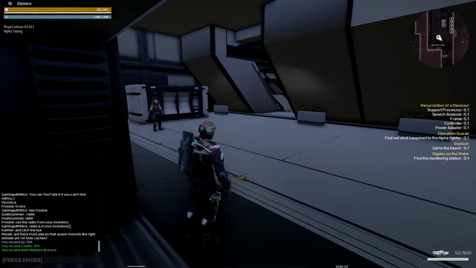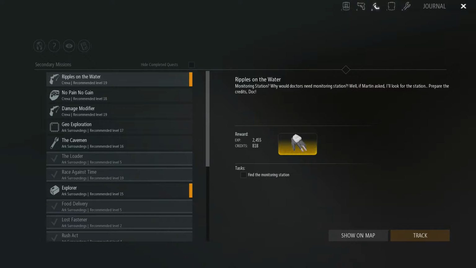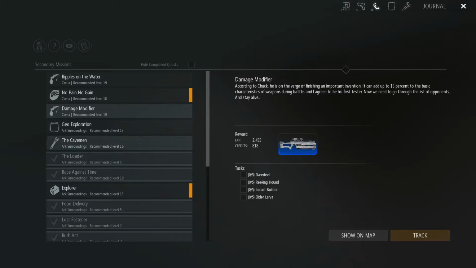Okay, let's take a look at our quest real quick. We do have a number of them. Let's see, Ripples on the Water: find the monitoring station. Let's track that. Let's see, No Pain, No Gain. We can track that. Damage Modifier. Is that both of those? No, there we go, Damage Modifier.